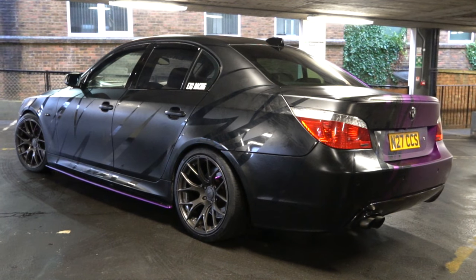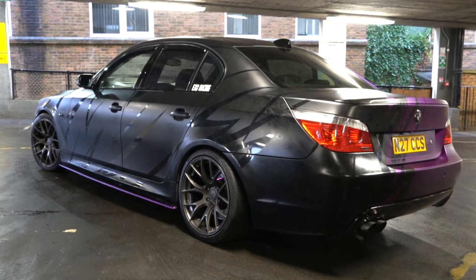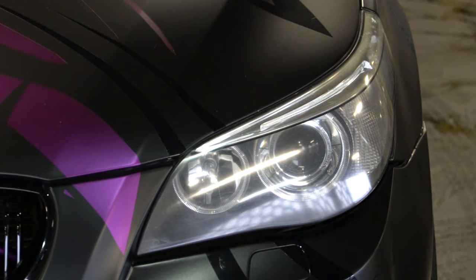So it'll be a good 3 hours from Devon. Jesus. You've come down today in your 440 brake horsepower 535 diesel, and another diesel on the channel. Had a few of them lately, and people seem to really respond to them well, so I thought it would be a good idea to get you on. 440 brake horsepower. Bro, what does it take to get one of these to 440 brake horsepower?